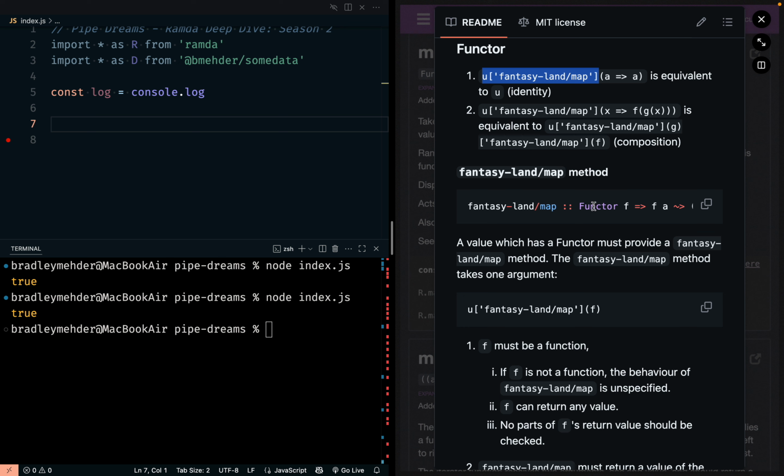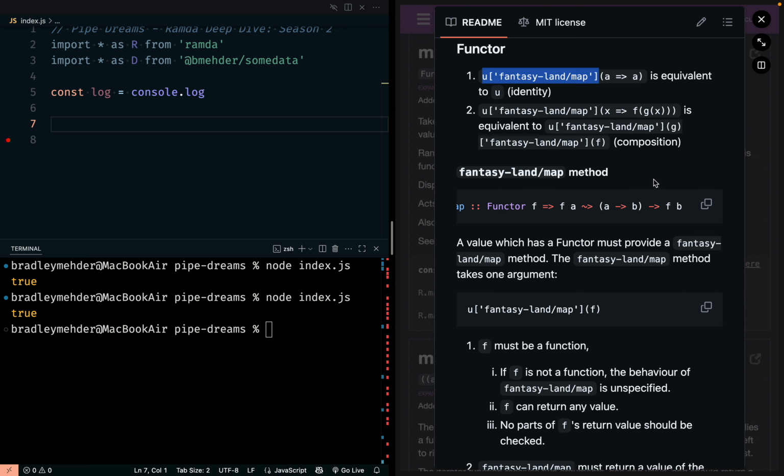That's the takeaway. And if you look at the signature, it's basically just what we saw. There's this weird squiggly arrow. I'm not exactly sure what that means, but if we ignore that, it takes a function. Actually, this is a little backwards. It takes a functor of a's and a function from a to b, and then returns a functor of b's.